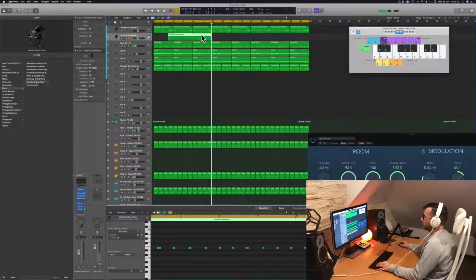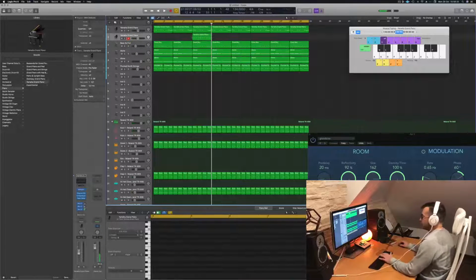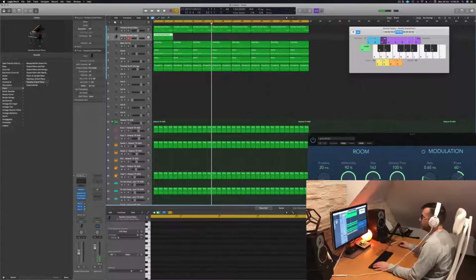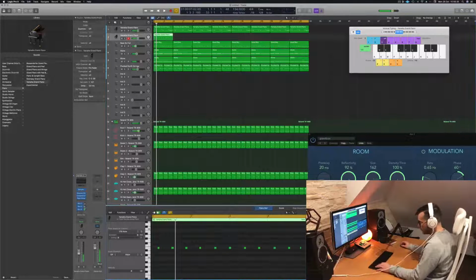I think I got it. So I'm doing like a supporting part to the piano because I'm gonna have to put it in time.